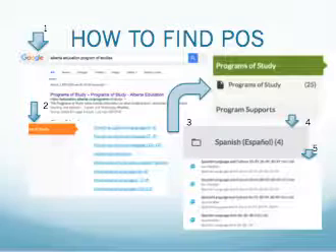Now, you may be wondering what the 3Y, 6Y, and 9Y mean. This means that the government of Alberta took into consideration the students that have either been studying Spanish and want to continue it in high school, or the ones that are just starting. So for example, if your child started learning Spanish in grade 7, then the program of studies that best applies to them is the 6Y program. While another student who is just starting Spanish for the first time ever in grade 10 would consider the POS with the 3Y.